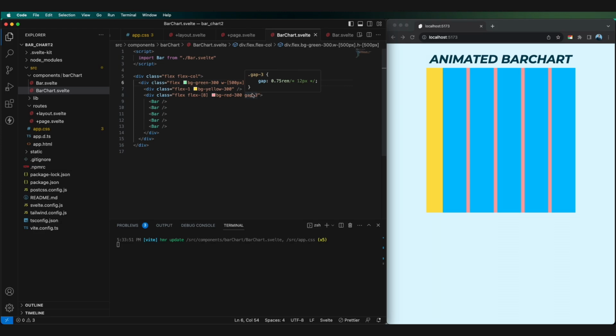All right, but we don't want to hard code the bars, so we want to provide the bar chart component data, and from that data it should render the bars. And for each bar we need a value and we need a name, and I think the data will be an array of this object.